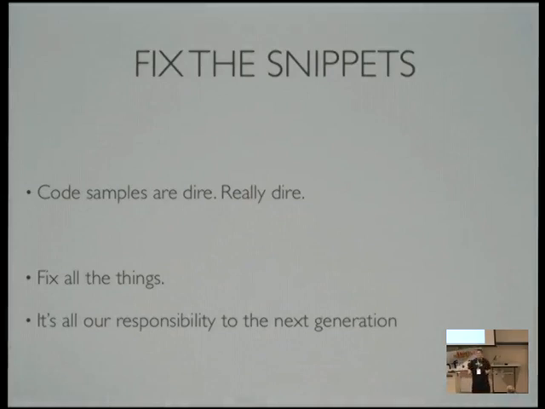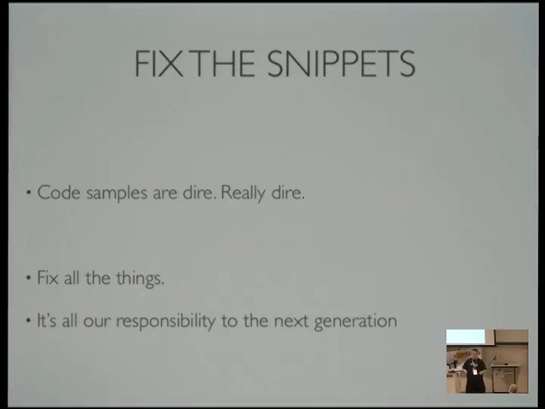I've basically been pulling my hair out reading Ruby on Rails security guides and advice, and it's terrible, it's awful, it's so dire, it's like what you should not do. It's better than no advice, but it's sort of like telling people that there's a Santa and then making them believe it for a very long time and then saying right at the end, by the way, there's no Santa. No, don't do that anymore. Please help me fix the snippets. The snippets should not be insecure.